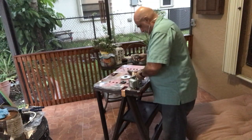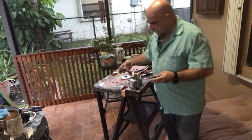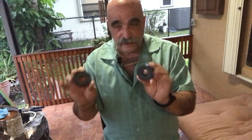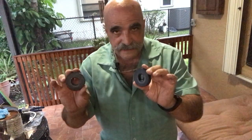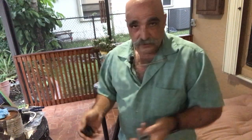These are good-sized magnets. They're nice and powerful. I have something that I'm going to make with them. That's why I wanted it. I'm going to do another video with these magnets to show you what I'm going to make. I may need to get another microwave. Hopefully I could do it with these two, or I need to have four. But you can do this.